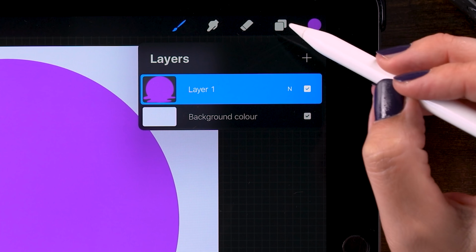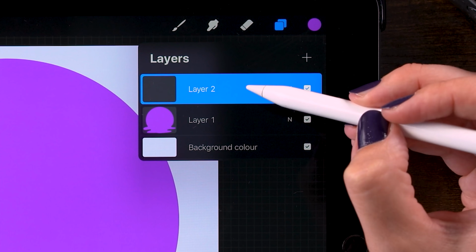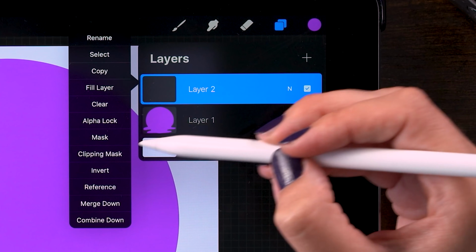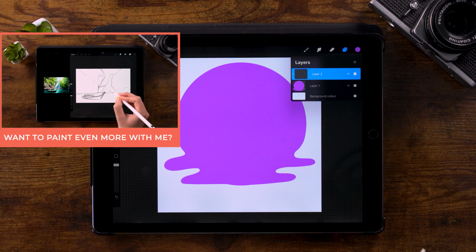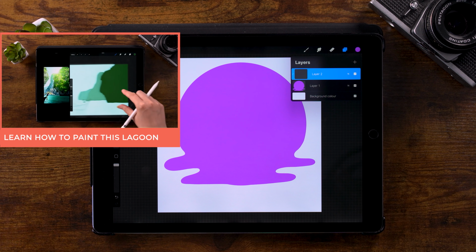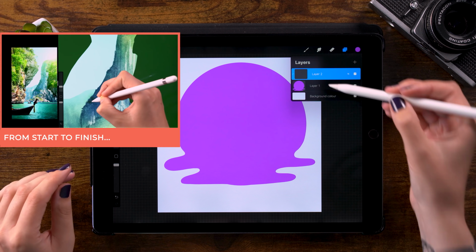Let's create a new layer. Let's go to the layer menu, click the plus for a new layer, and we will set this to clipping mask. Click the layer and select clipping mask. Now this layer is clipped to the layer underneath, and I must have told you this like 100 times if this is the 100th You Can Draw This video that you're watching, but I'll have to keep repeating it.